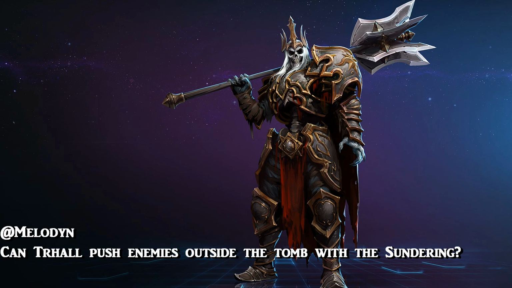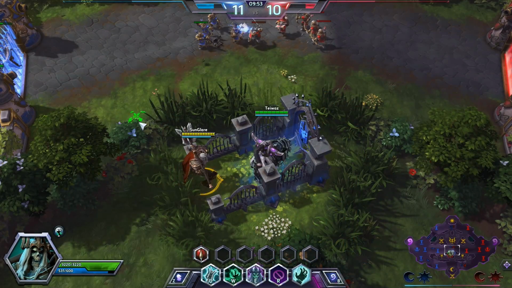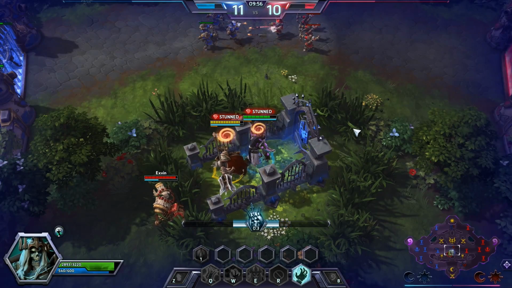And finally, we can move on to Entomb. Melody wants to know, can Thrall push enemies outside the walls of the tomb using the Sundering? Nope, the targets will be stunned, but they will not be pushed out of the tomb.